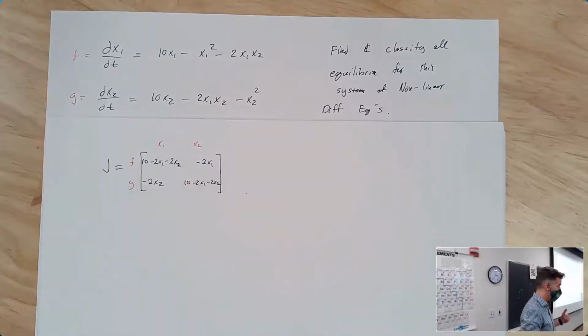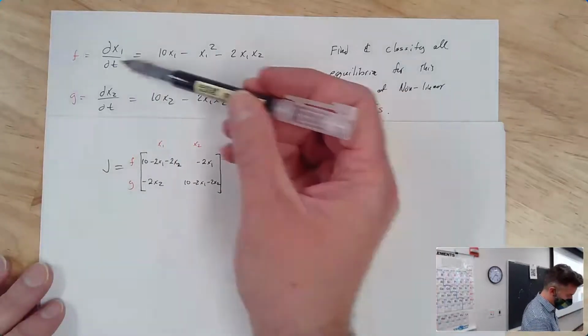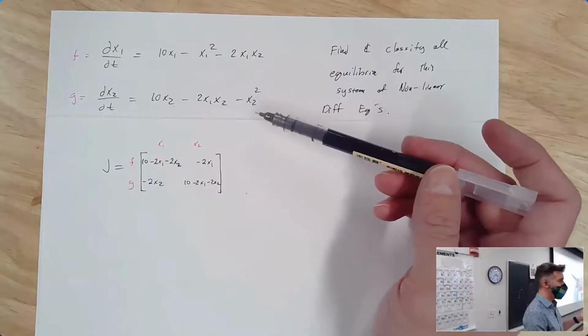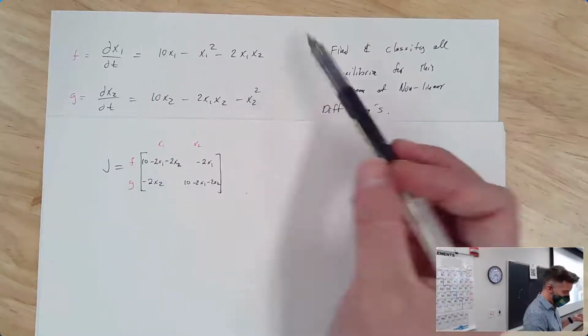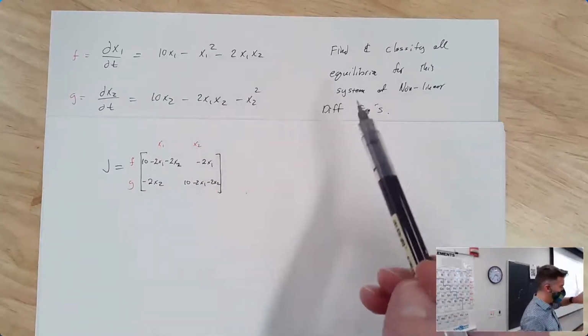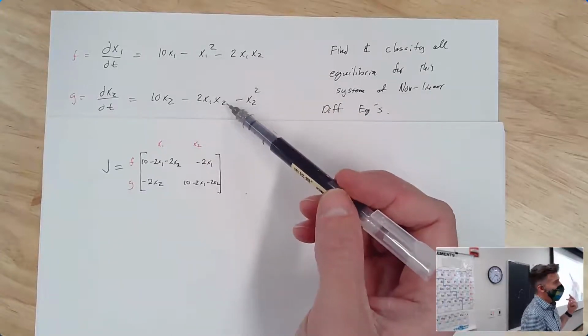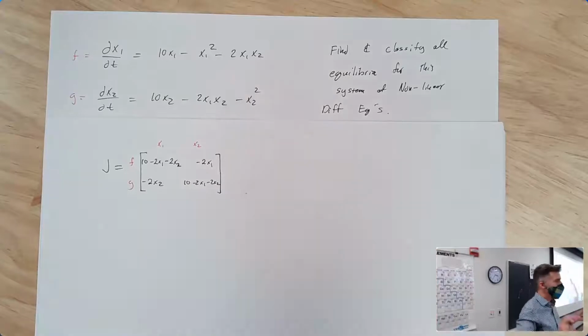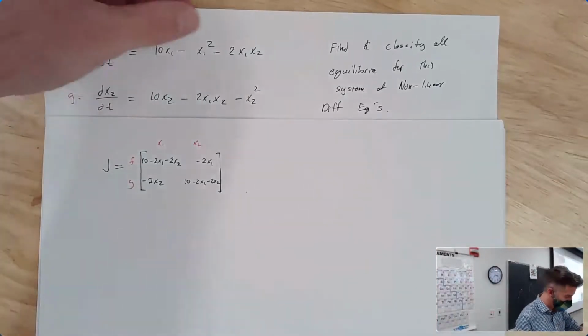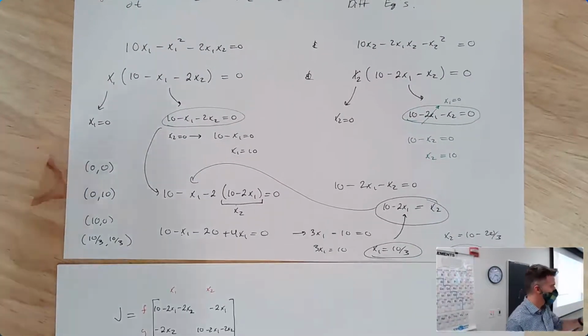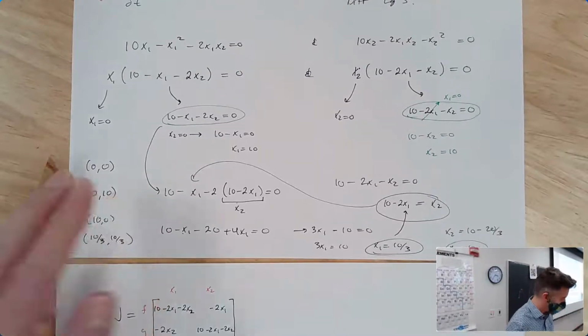little bit easier. These derivatives, or I should say these differential equations, are symmetric in the variables x1 and x2, meaning if you take this first equation and you interchange x1 and x2, you get the second equation. And when that's the case, you have the symmetry of your answers. If you look back at all of our equilibrium points, there's symmetry there. You get 0, 0, and you interchange x and y, you get 0, 0. You get 0, 10. If you interchange x and y, you get 10, 0.